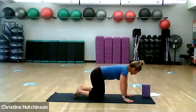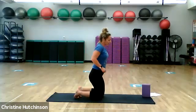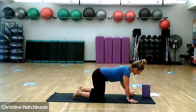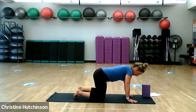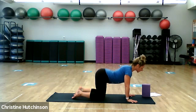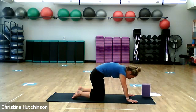So start to adjust into a kneeling position. If you like, you can take a towel underneath your knees. Spread your fingers nice and wide here. Wrists underneath your shoulders, knees underneath your hips. Shoulders are going to pull back a little bit. And let's just start to flow a little bit.